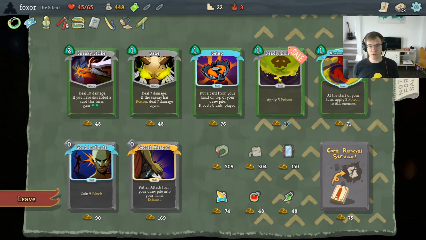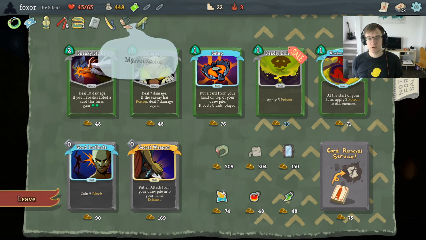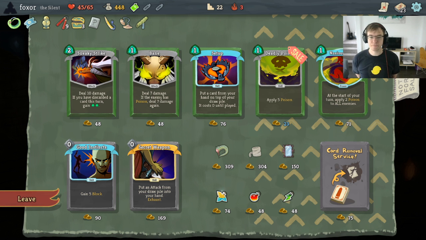We actually can't afford Lizard Tail's card remove. Almost we can, but not quite. It's slightly more than 450. So I guess it's 455. Yeah, it's tough not to buy Lizard Tail here because we really need to survive the Mega Elite fight.